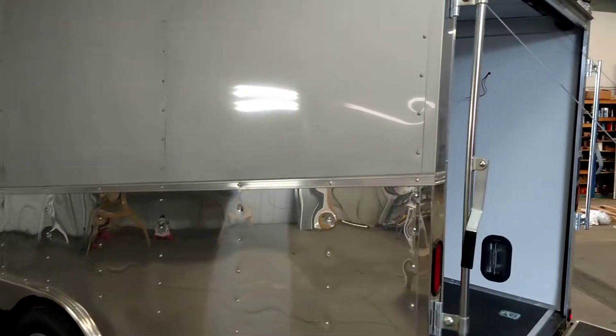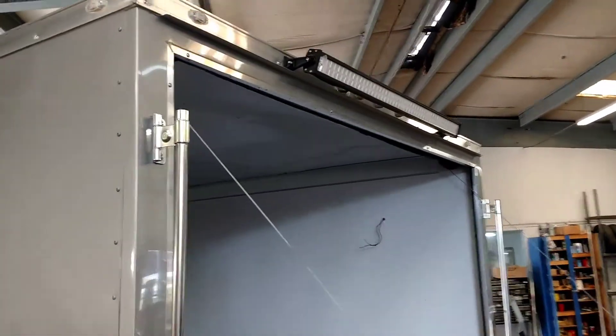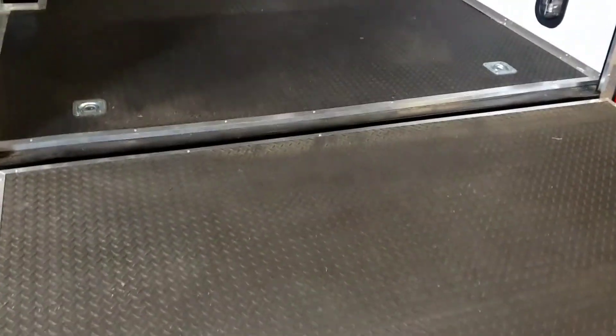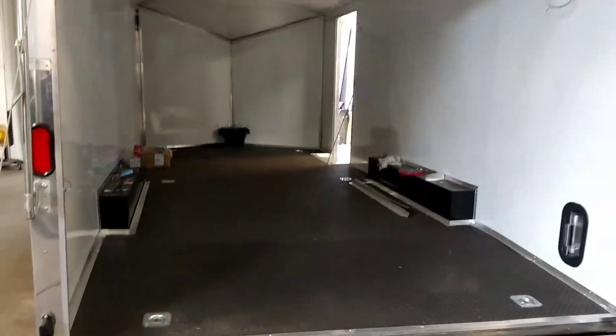This is Matt — give me a call. We're actually in the fab shop adding interior walls, ceiling, doing the flooring, and adding a light package — doing that bar light right there. It's not finished all the way, so I just wanted to show that to y'all real quick.